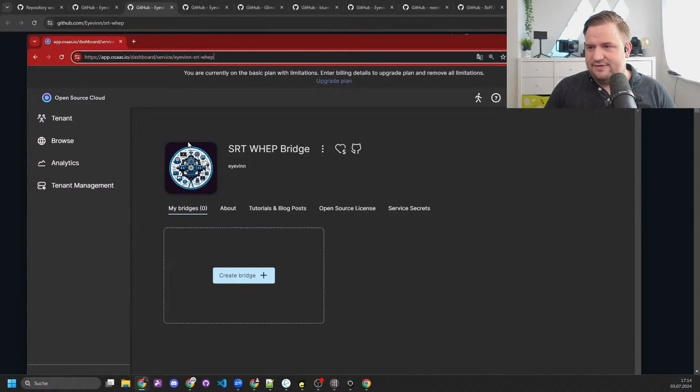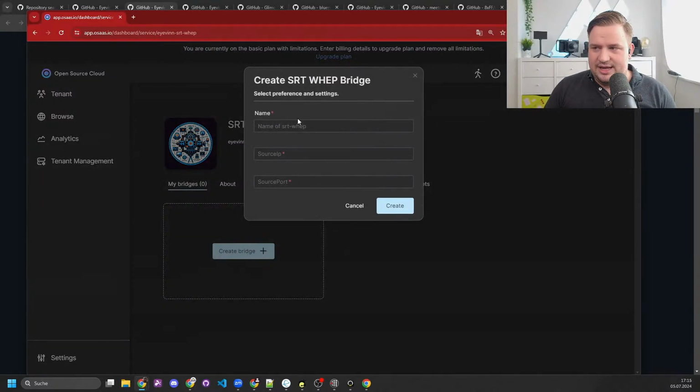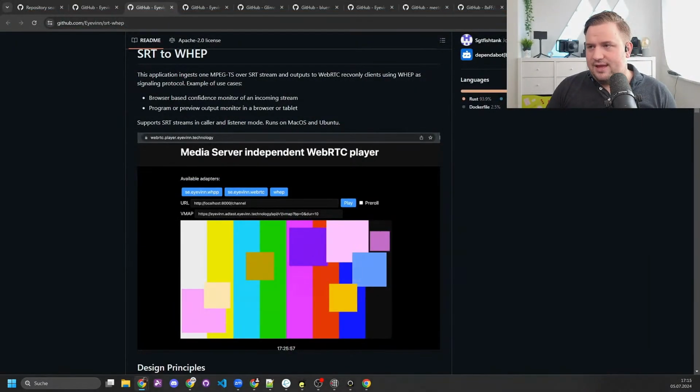They even have open source cloud now, where they do open source as a service, where looking at an SRT feed is as simple as typing it in here. They give you a web feed, you plug it into any player, and you see it. That being said, if you read my article, I think I said there's about 50 lines of code that you need to do to implement WIP in a browser.